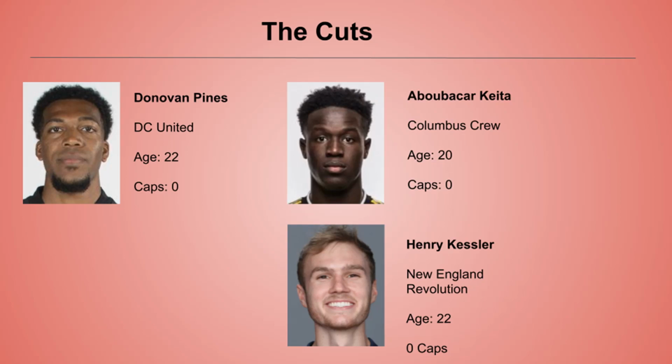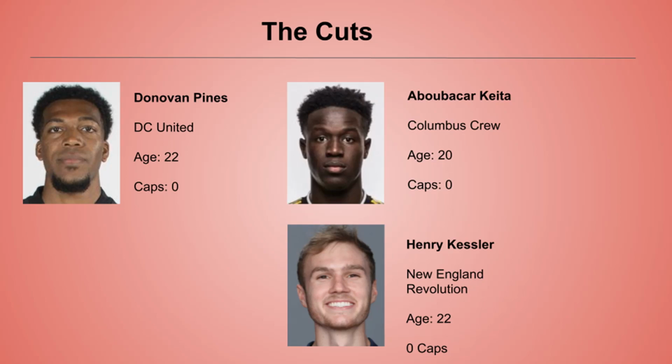He's got a left foot, which we don't have a lot of in our center back pool, but he hasn't won the starting job yet with Columbus Crew, and maybe Berhalter felt like he just wasn't quite ready for a full call-up yet. Donovan Pines was brought in earlier when Julian Araujo was released because of illness, but my guess is he wasn't able to work his way into that senior roster call-up either. All 3 of these guys will go back to their clubs, and hopefully in 2021 they can continue to build on good seasons.